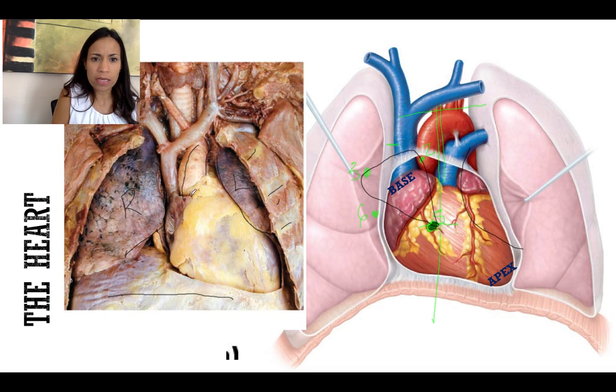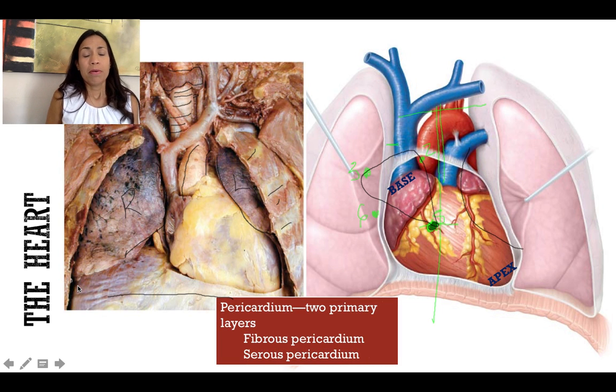You can see here what looks like the aorta. I will need to remove this to see if that's the aorta or the pulmonary trunk. But this is a vein, the superior vena cava. Do you recognize this? This is your trachea, or windpipe, part of the respiratory system, and this is the thyroid gland. Just to be oriented inside the mediastinum, behind the trachea we're going to find the esophagus, right there.